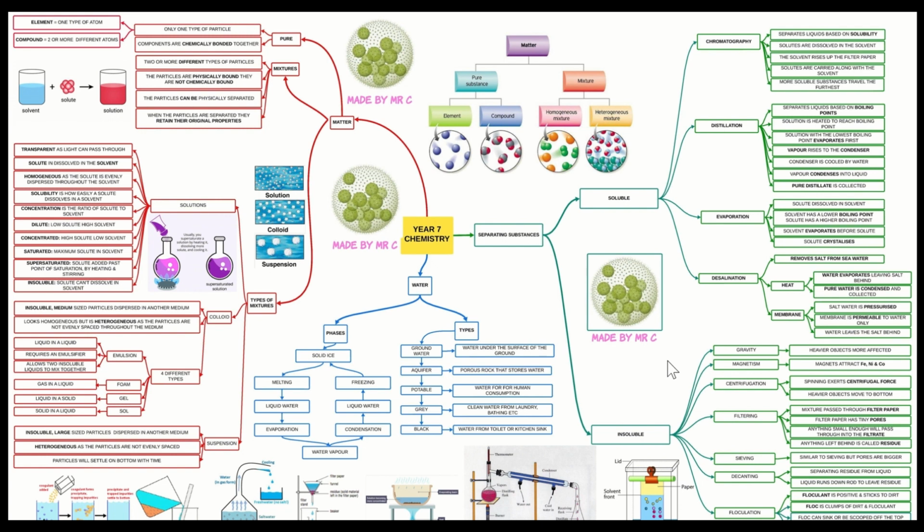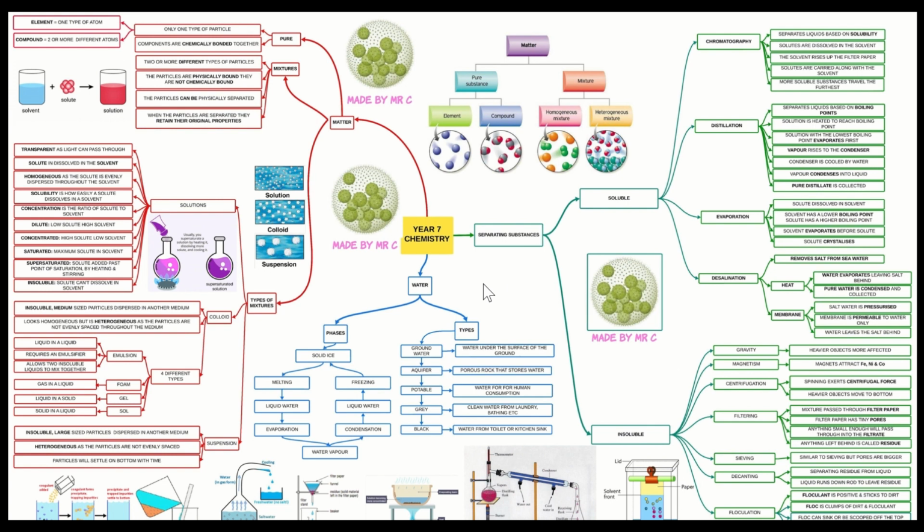The flocculant is positive and sticks to the dirt that is negative. Floc is formed when clumps of dirt react and bind to the flocculant. The floc can either sink or be scooped off the top, and it's this floc that can later be turned into sludge cake. And then we get to water.